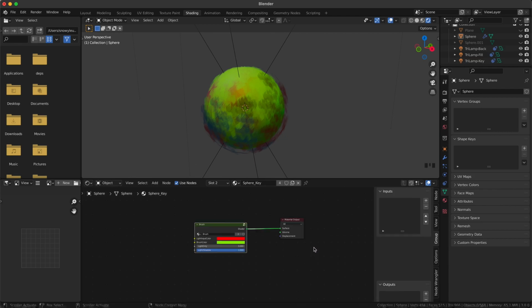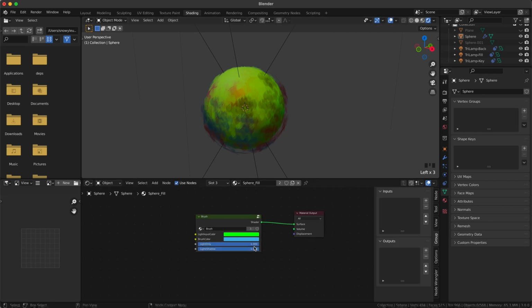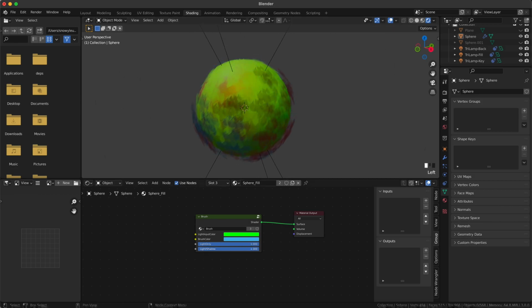You can change the brushes that react to the fill light or the fill light and the backlight to change from only showing in the light area to showing in the shadow areas.